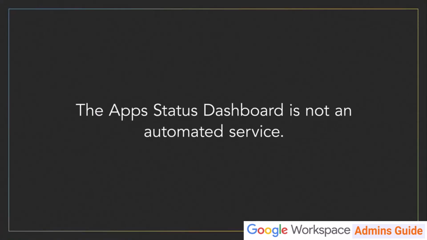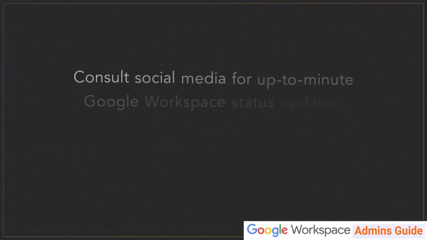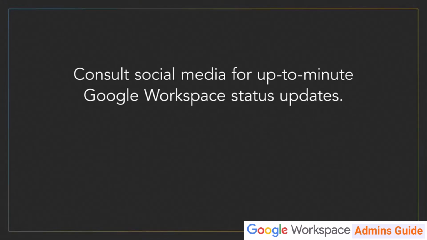The Workspace status dashboard is not an automated service. Before an update can be posted, Google must be made aware of the problem and post an update. If an app does not appear to be functioning, but no notification is listed in the Workspace status dashboard, the Google support team may not yet be aware of the issue, or it may still be in the process of gathering information.